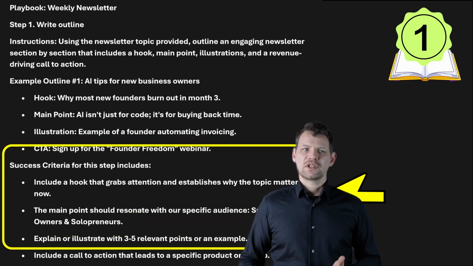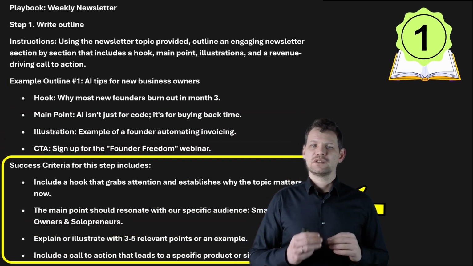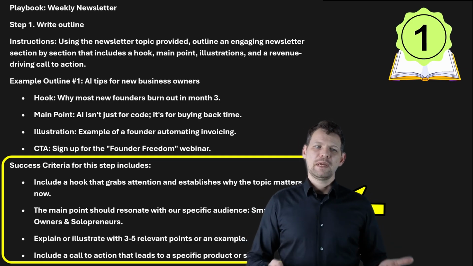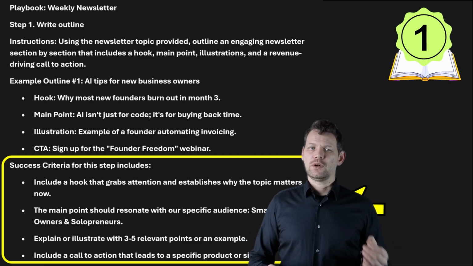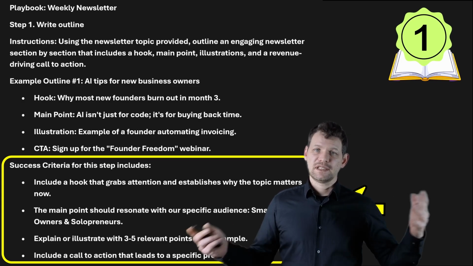I have the success criteria: include a hook that grabs attention and establishes why the topic matters now. The main point should resonate with our specific audience, small business owners and solopreneurs. Explain and illustrate with 3 to 5 relevant points as an example. Include a call to action that leads to a specific product or sign up. So that is step 1 inside the PDF.